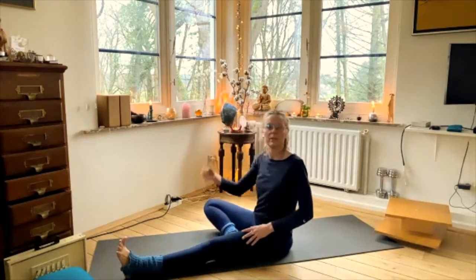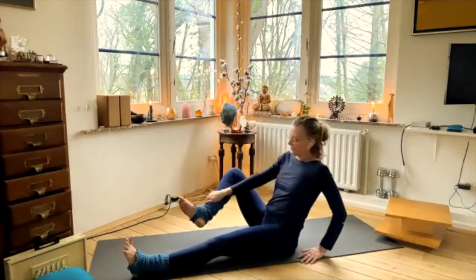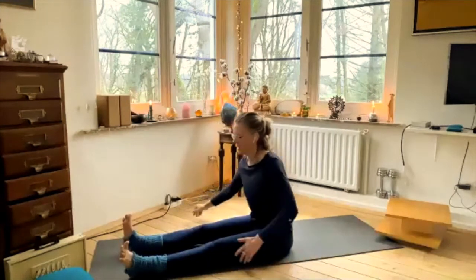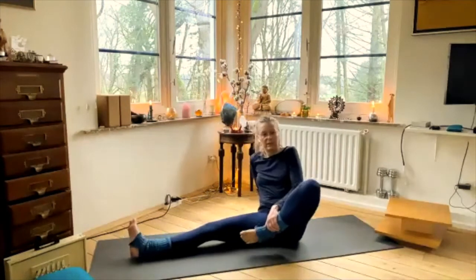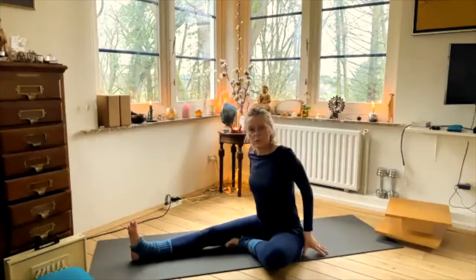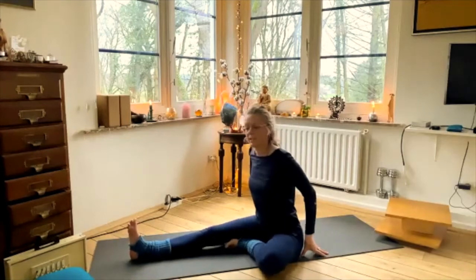And then we're going to come up. And then we're going to change the side. So you're going to take your left foot on the inside of the right thigh. Again, make sure you're right on top of your sitting bones, so maybe lift them a little bit.